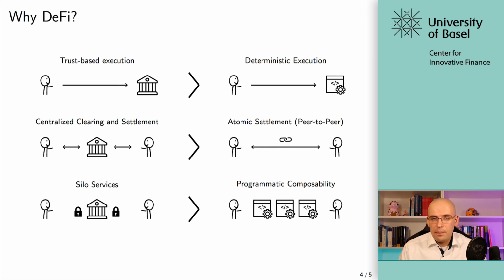Now, again, in theory, you have deterministic execution with smart contracts. Of course, when you do a sloppy job in implementing them, then there can be some errors. Of course, when there are all kinds of dependencies that are implemented, then it can also be trust-based, but there is a way for smart contract-based financial protocols to be completely deterministic, so that you know exactly what's supposed to happen, that you can verify everything, and that is extremely exciting. So at the end of the day, we're really talking about basic instructions that are coded in the form of smart contracts, and you can verify everything that happens for yourself.